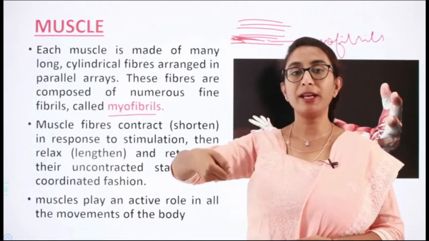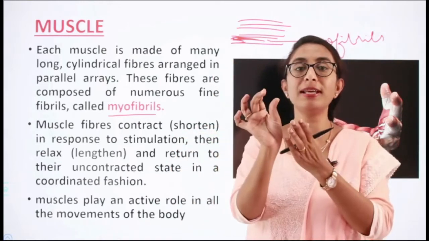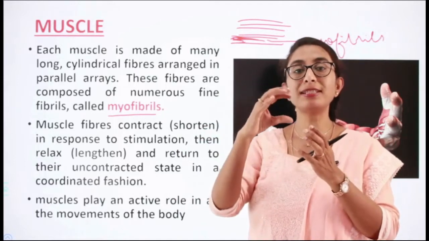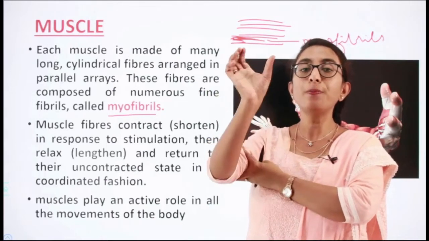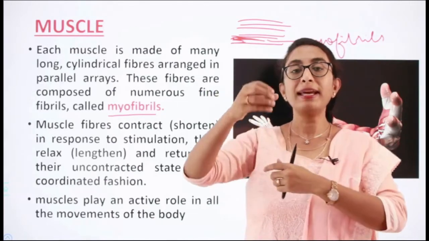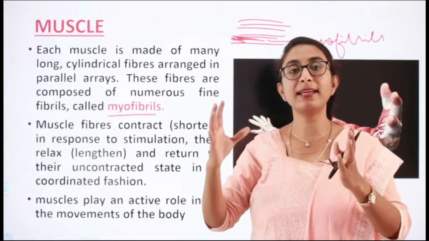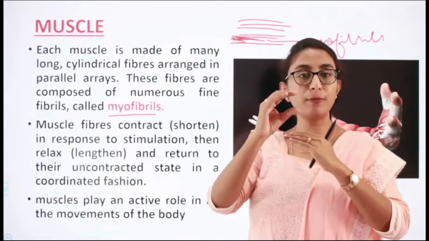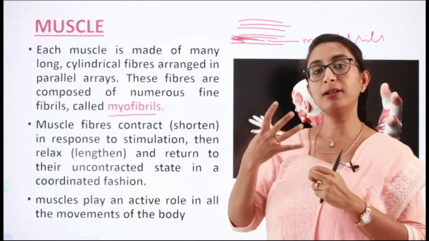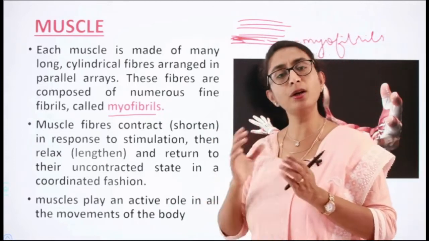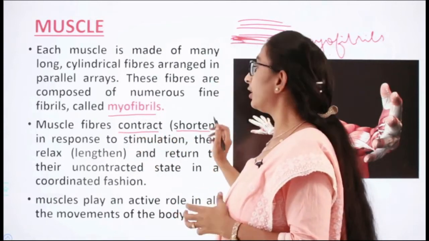Say you are lifting a weight. When you are lifting your weight, your muscles will start contracting, that is, they shorten themselves. These parallelly arranged muscle fibers start contracting and lead to contraction of the muscle, which makes the muscle shorten. Whereas when you put that weight back, your muscles automatically start relaxing. That is, the fibers of the muscle return to the normal position, back to the uncontracted state in a coordinated fashion. So contraction of the muscle leads to the shortening of the muscle.